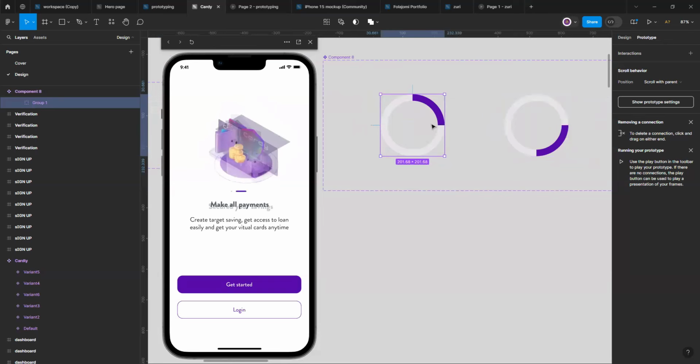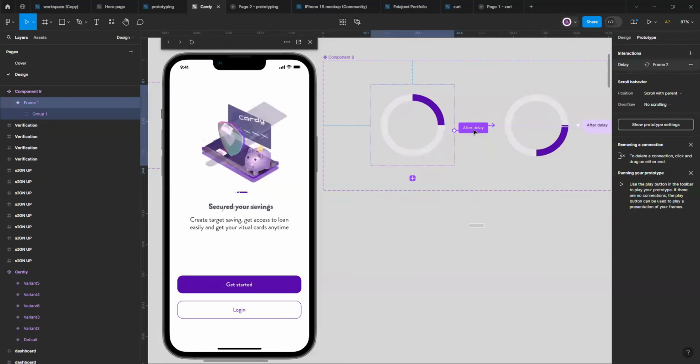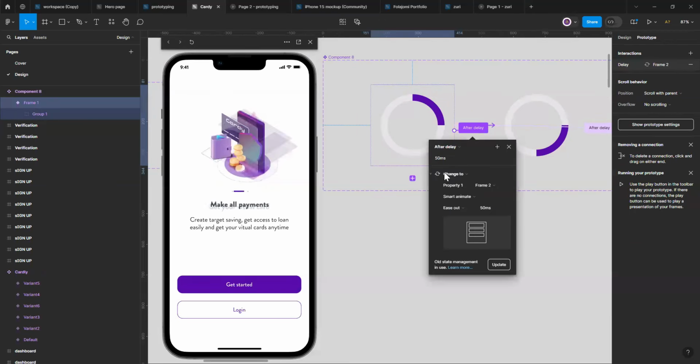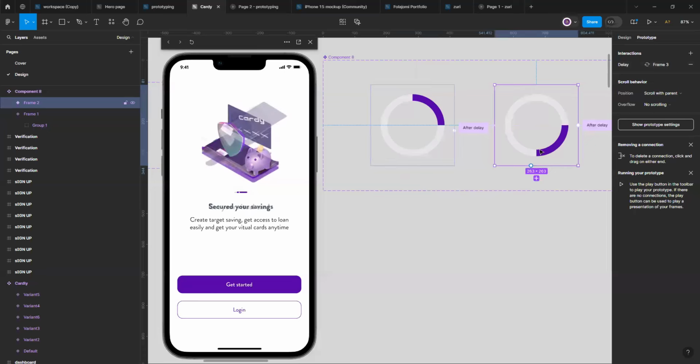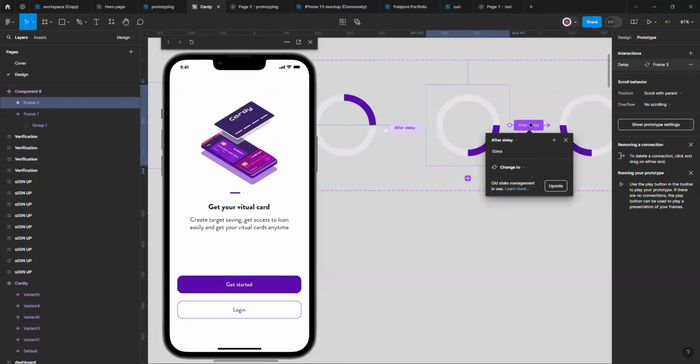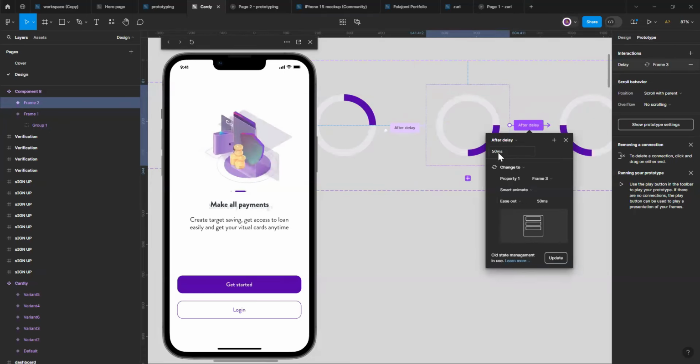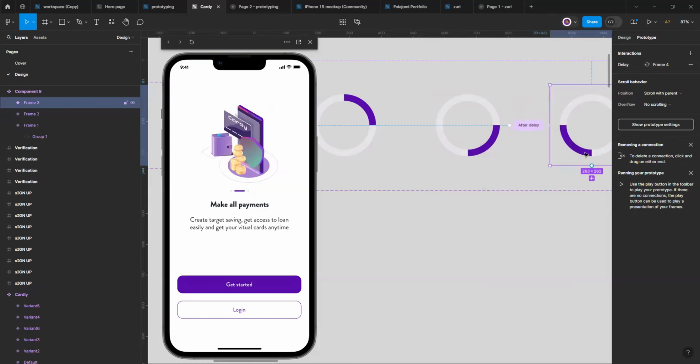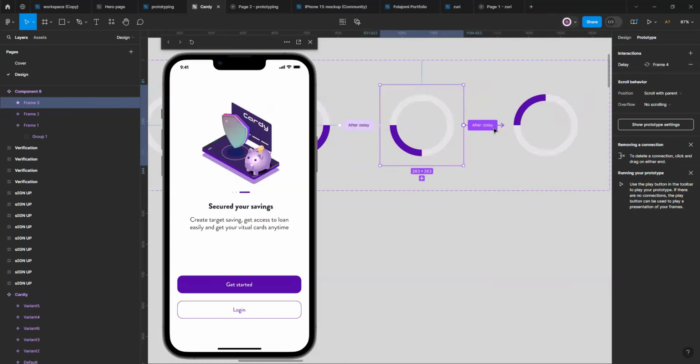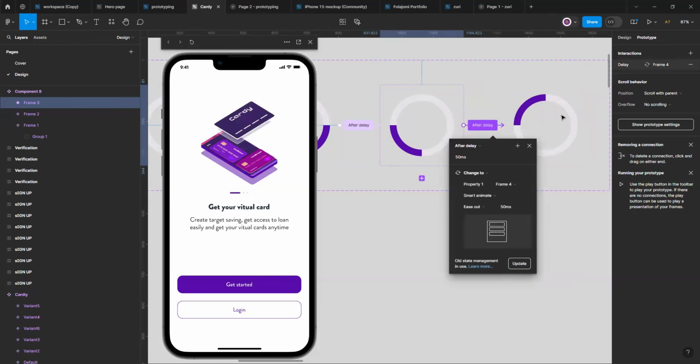And the settings I attached to this instance, you can see, if you notice that this is shorter, it's 50 milliseconds. That timing is very, very important when you're doing your prototyping settings. And you can see it's also smart animate because it's going round and round like a merry-go-round. It's 50 milliseconds that I use for everything: 50 milliseconds for the after delay, and the ease out also is 50 milliseconds. So the timing needs to be accurate to fit into what you're doing.